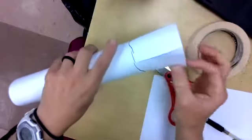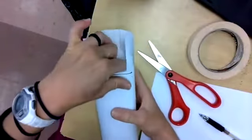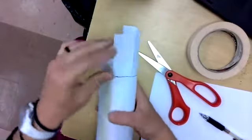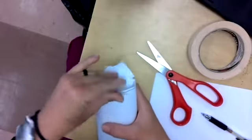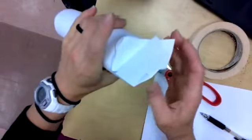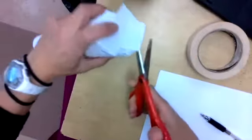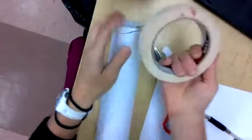After I cut these fringes, I'm going to fold them in. So I'm going to fold that into the middle. And again, I'm not concerned with whether the cuts are an inch apart, but notice by folding them down, I'm covering the base. Because this is hanging over, I cut it a little too long. I'm just going to do that and then tape it.